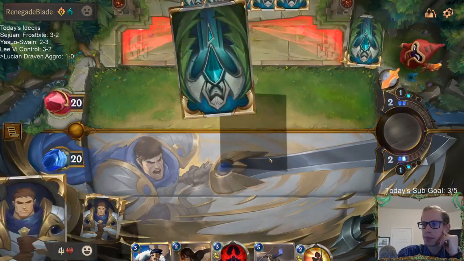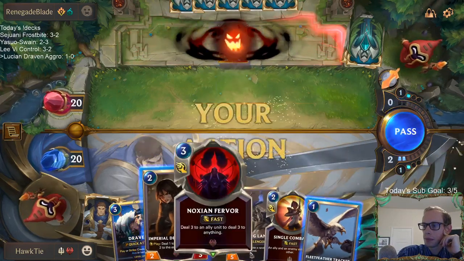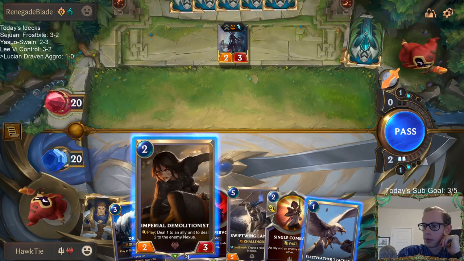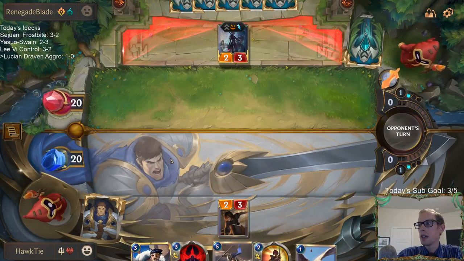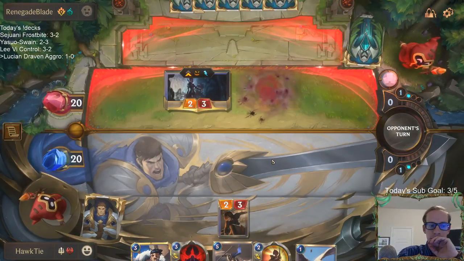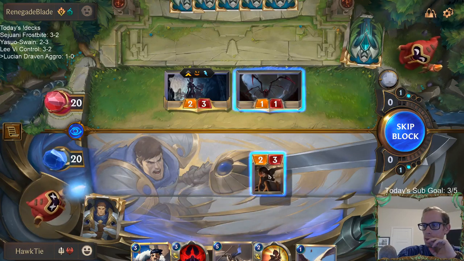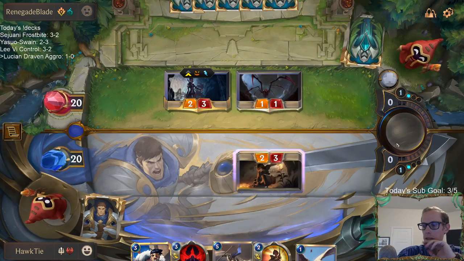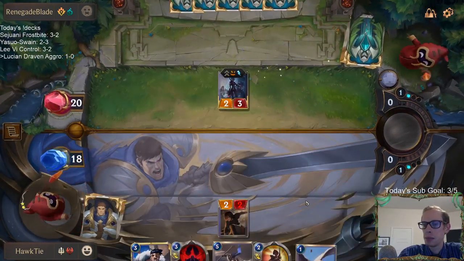No one drop. Really, Fleetfeather Tracker? There's nothing to fear. War Mason, reporting for duty. I was about to say, how does the Demacia deck always have Fleetfeather Tracker on turn one, and we can't? That's worth the block.